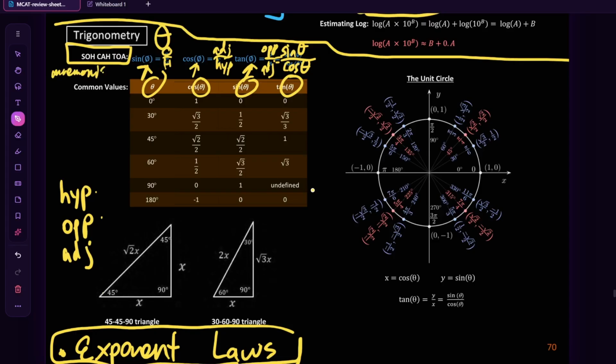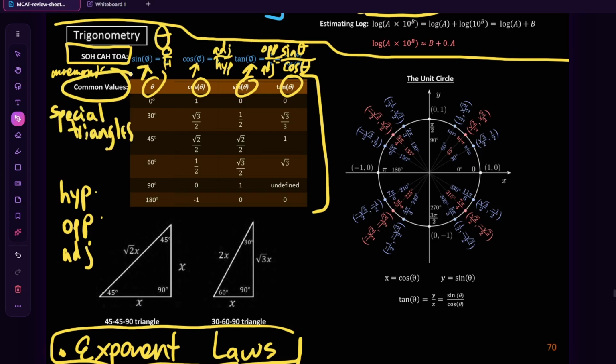So what else did I want to say? Yeah, tangent does have 2 of those, right? So now this graph chart is also important to remember. So the common values of special triangles. These are common values of special triangles that would occur.